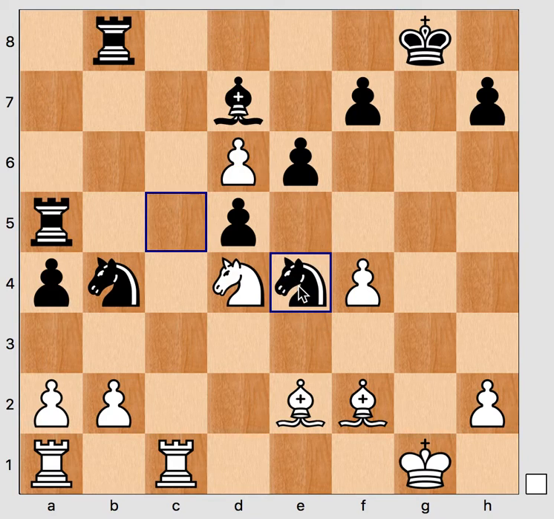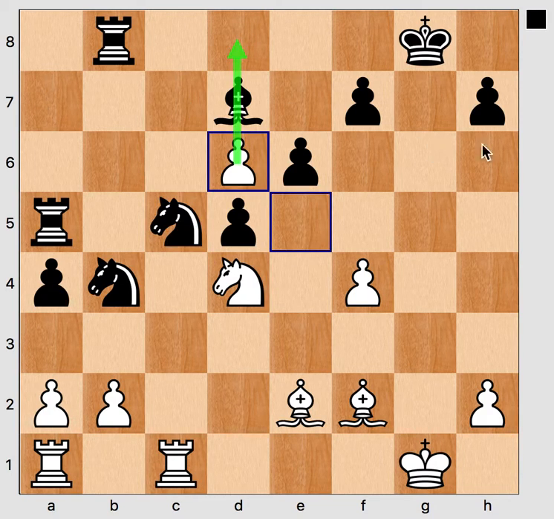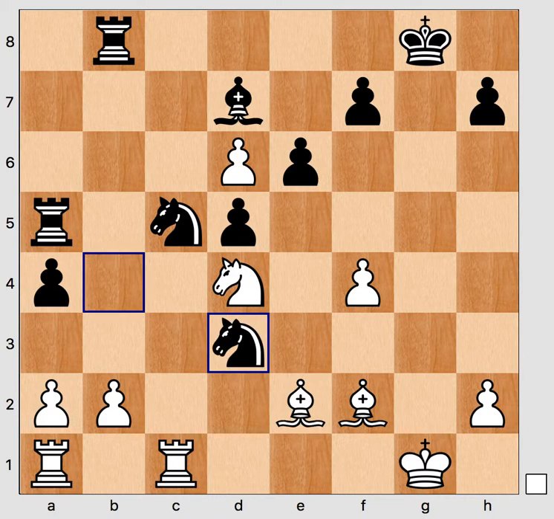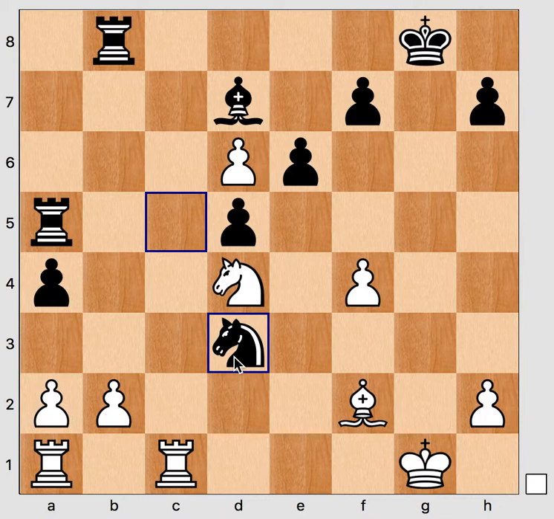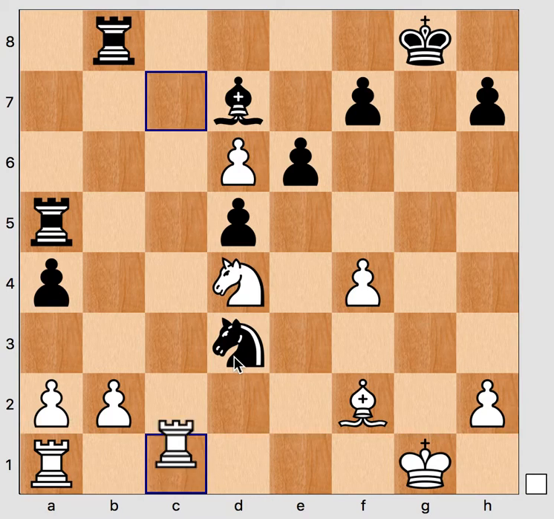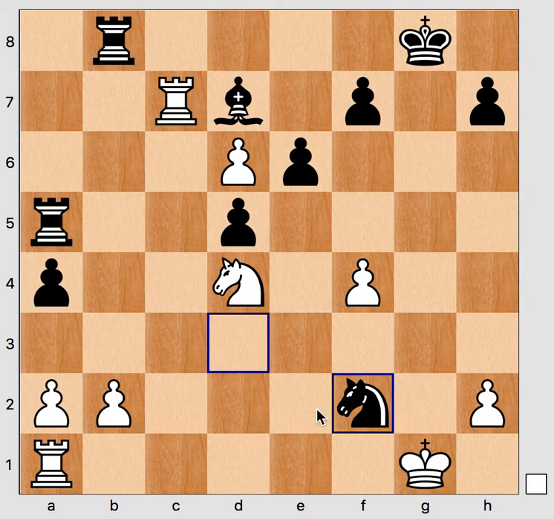What about attacking like this? Same motive here. The rook penetrates onto the 7th rank. And the best move is probably the active move knight to d3. And here the line could continue a little bit like this. Again, the knight leaves the square c5 and the rook can penetrate. White gets little play here.